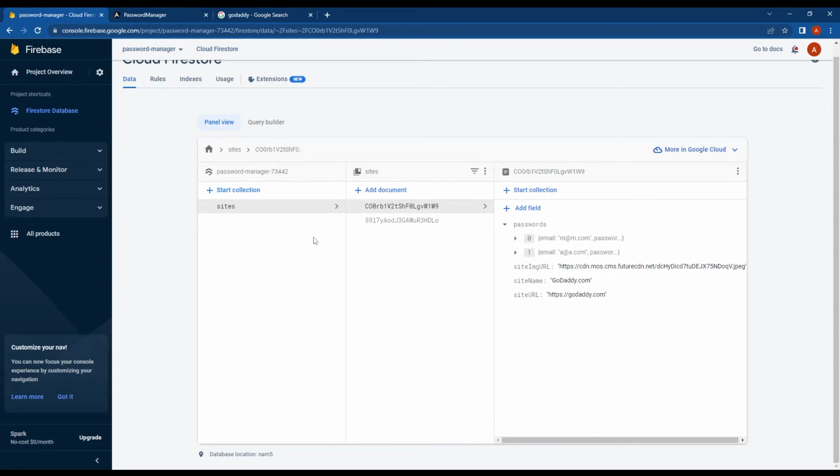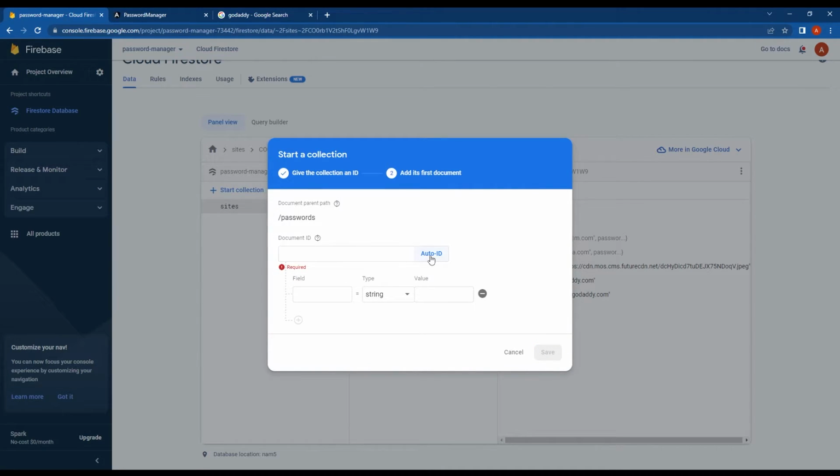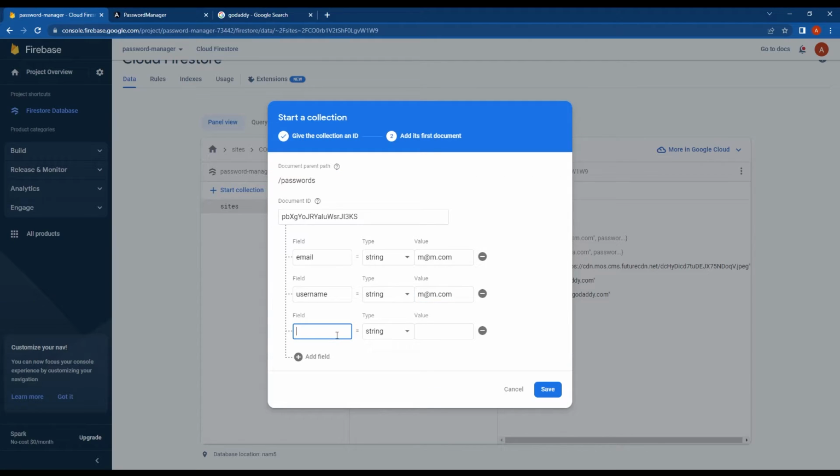For this we will create a separate collection for the password and we'll add the document ID inside the password document to create the relationship between these passwords and the SiteList document. So let's look at an example for this. So create a separate collection here. The collection name is password. Inside this, create a document for the password. So set the ID to auto. The first field is email and set a dummy value. And the second value is username. After this, the key value pair is password and set a dummy password.